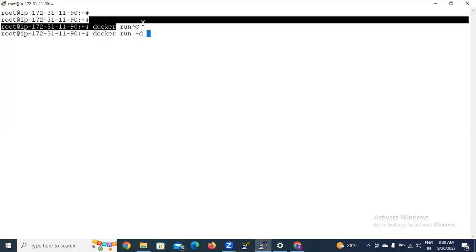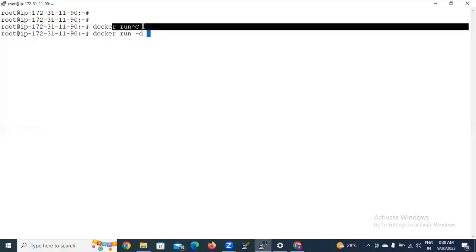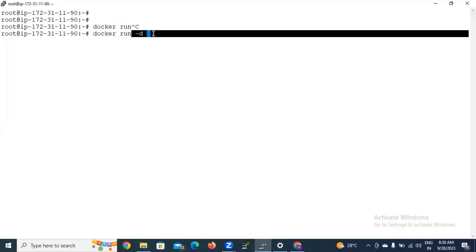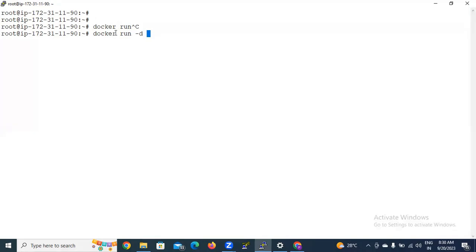In attached mode, we will not be able to trigger any command, and we have to switch from the host terminal to the Docker terminal. Here we are not willing to switch from the host network to the Docker network, so we are detaching that container. With the help of docker run, it will create a container, right? It is the second option.